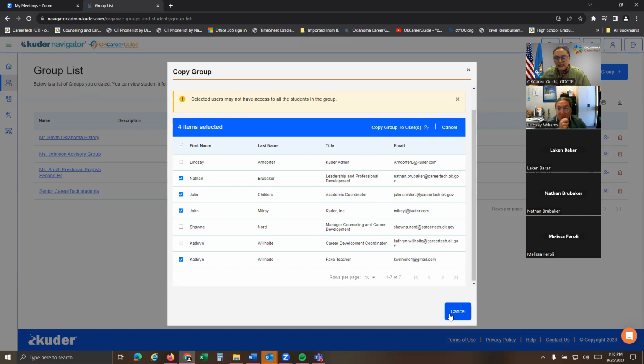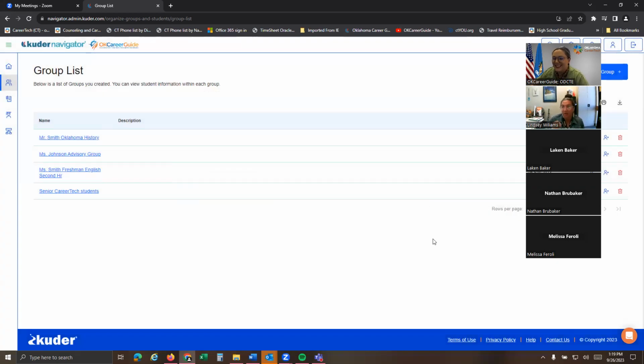Does that make sense, Lindsay? Do you think that could work? Yeah, I think that makes sense. It's just navigating getting around. Yeah, absolutely. That's good to know because we wanted to be able to see, as counselors, kind of have oversight, but then know that the Keystone teachers were working with their specific groups too. So that's good. Exactly. That's perfect.